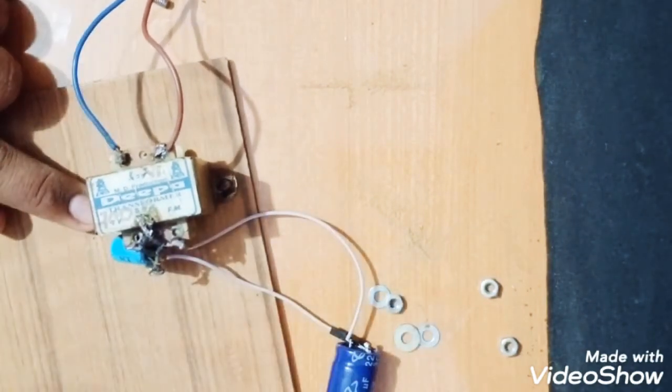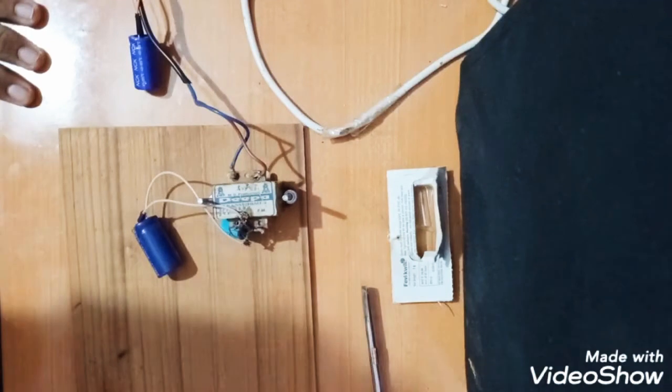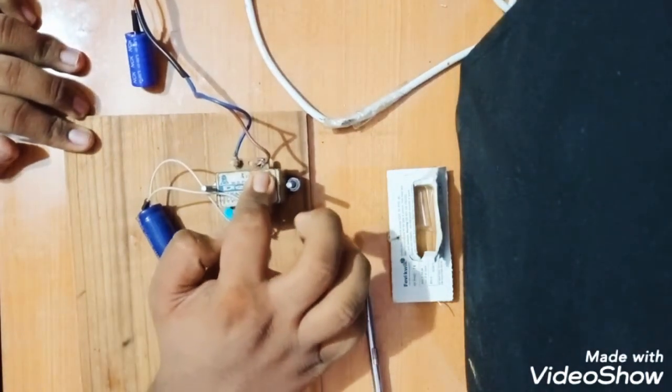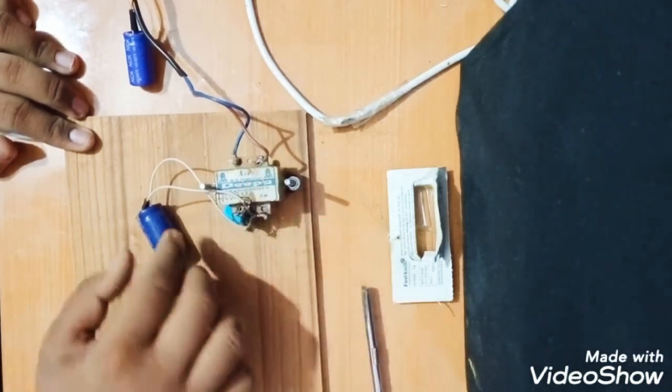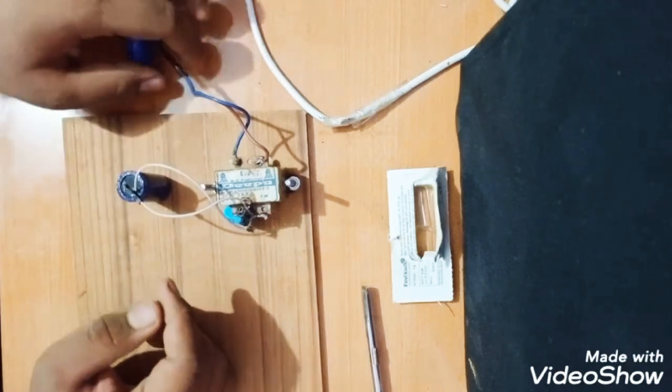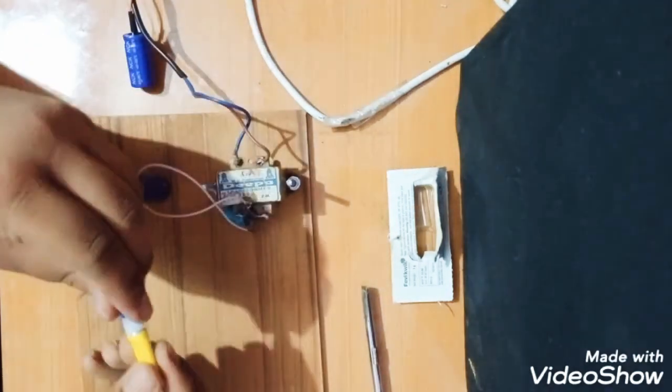I will just do it fast and show you. So as you can see, I have connected the transformer very strongly with nuts and bolts to the surface. See. So here is the capacitor and here is the power supply.